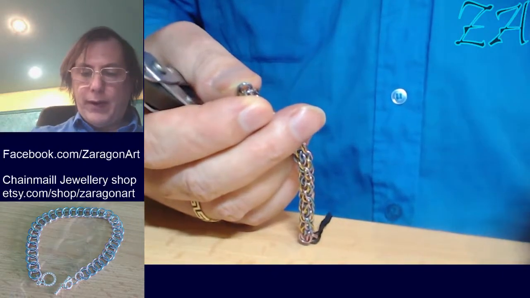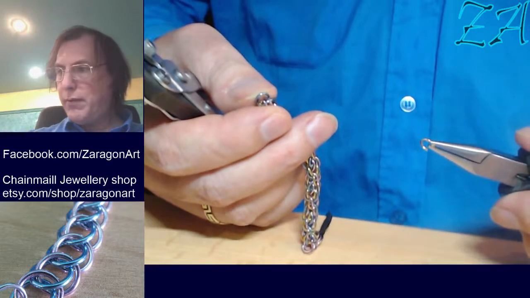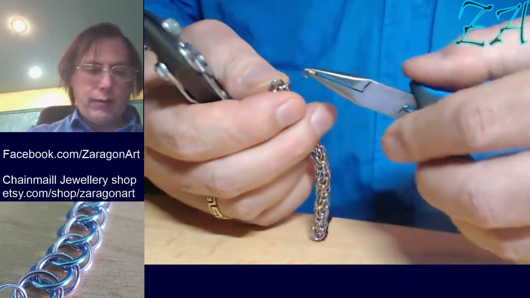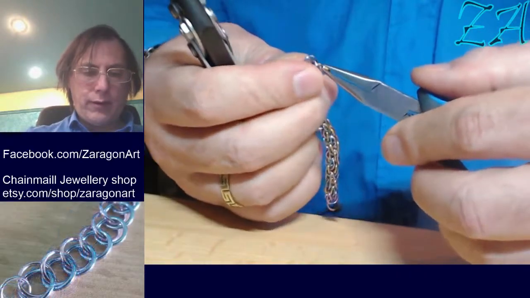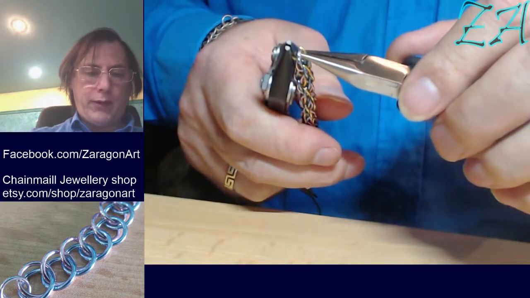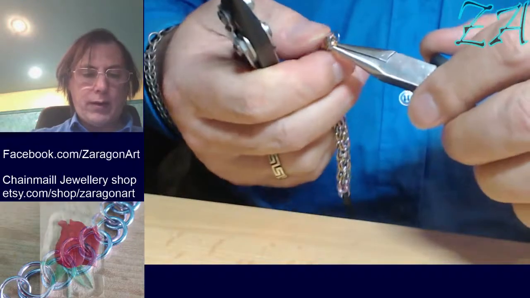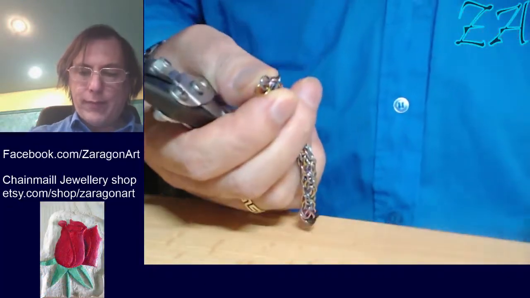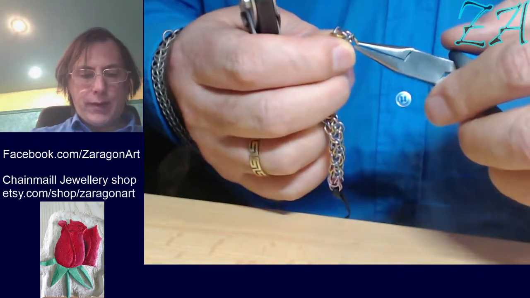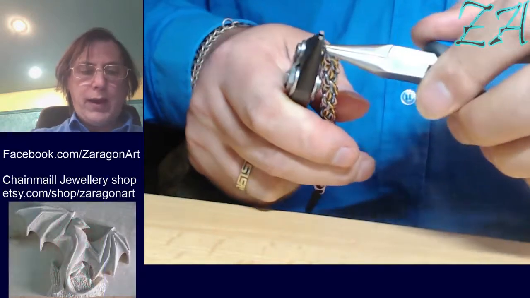So what I'm putting together here, as I mentioned, is a bracelet. It's going to be 7 inches long, I think, is what I was asked for. And so the chain itself will be 6.5 inches. The clasp adds another half inch to make 7. And this particular weaving pattern is called candy cane.